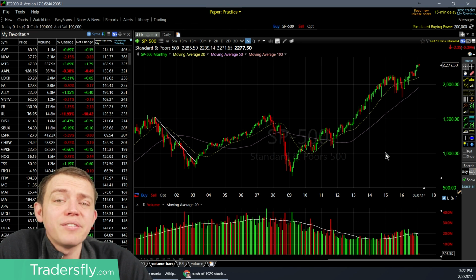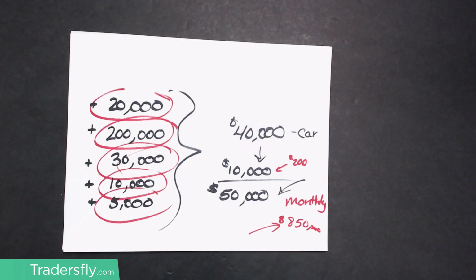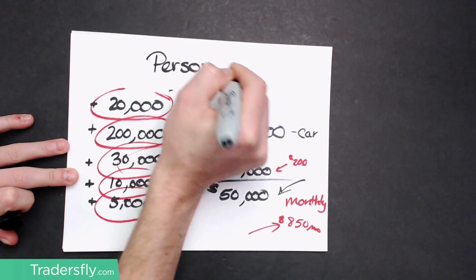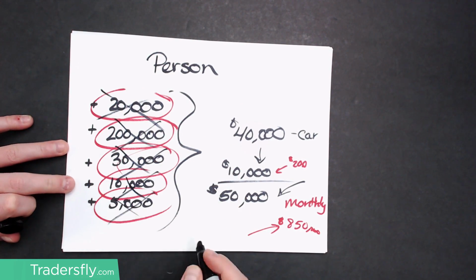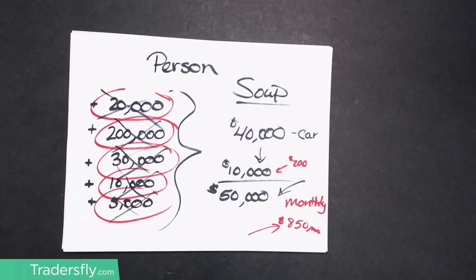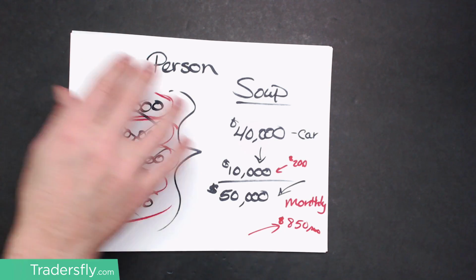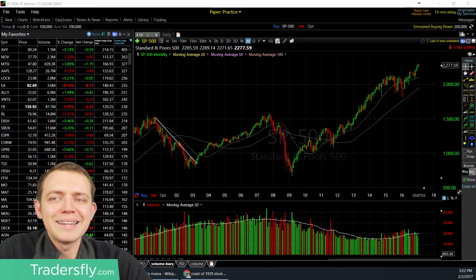So how do we really get out of this situation? Well, it's pretty easy. Just like when you look at a regular household, a regular person, you cut out all the meat, all the fat that's right there. So stop spending things. People would have to live off of soup or not go out and spend as much, because that's ultimately where large innovations happen. But the American people, they're already living in the top 5% of the rest of the world. So more than likely, this is not going to happen. But if you were living off of soup, if you only spent what you had, this is where a lot of the booms ultimately happen.